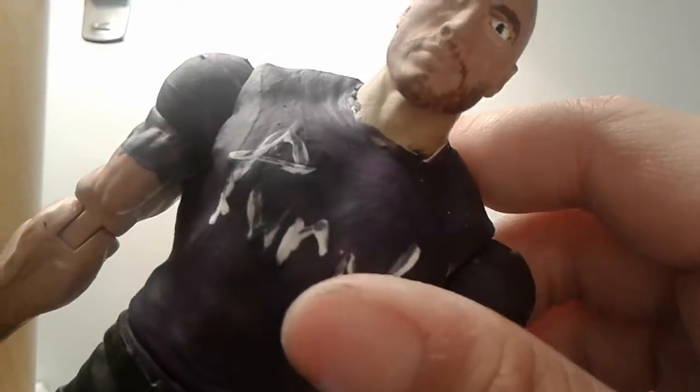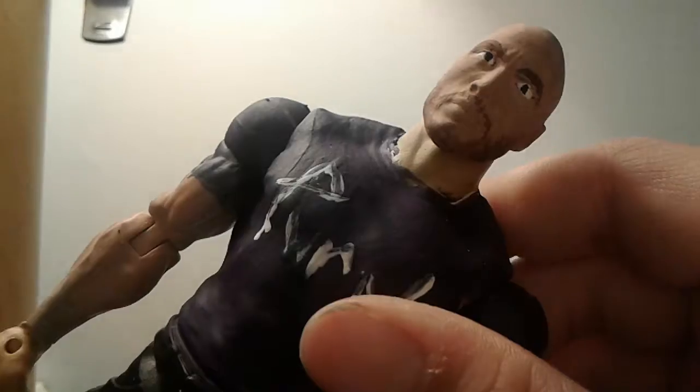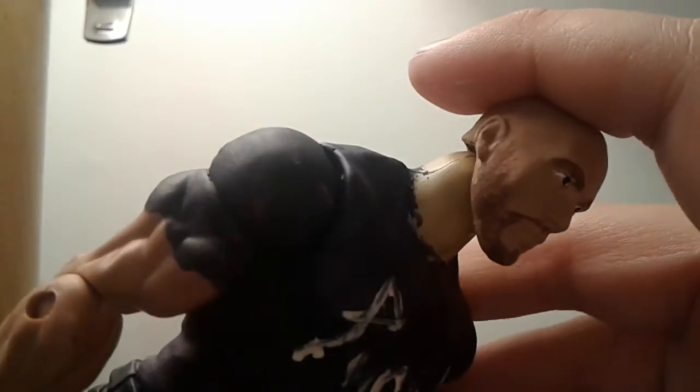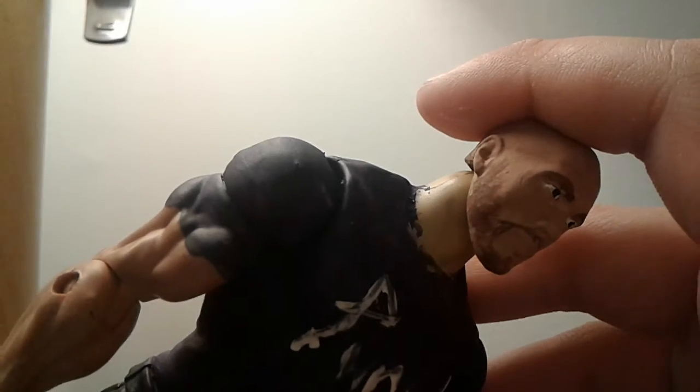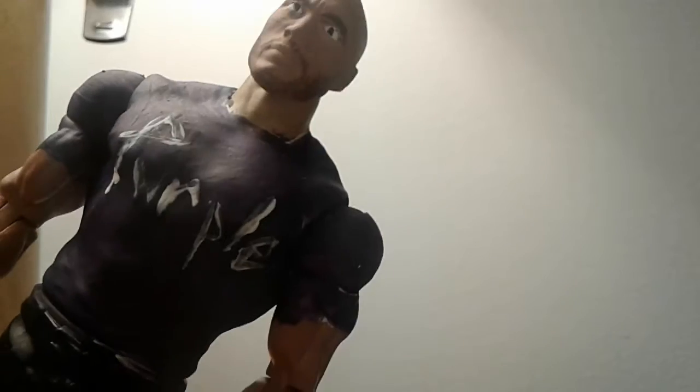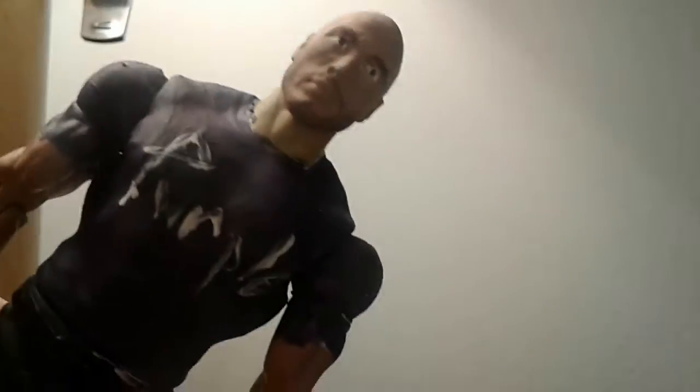The back of the head — yes, my dad is bald. This is Sting's beard and I am so happy with how that turned out. I had to do the eyebrows too. The way I did the beard was dry brushing — I got some brown paint and dry brushed it how I wanted it.